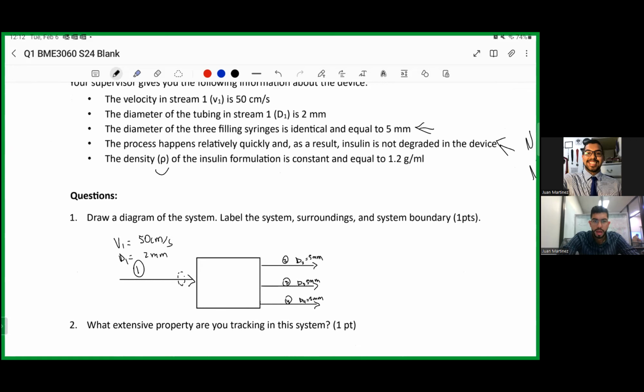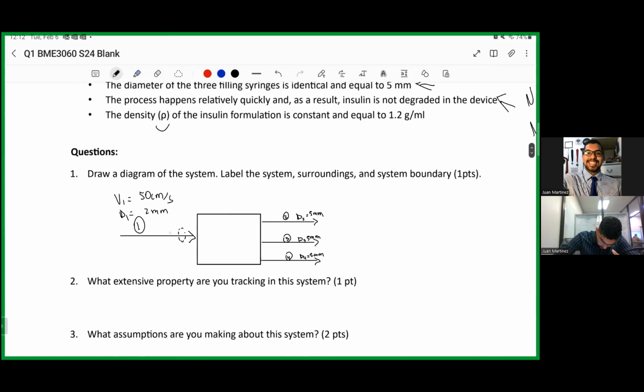Okay. And let me just make sure. We have something that I forgot to do here. I'm going to erase this because it could be thought that I'm saying that that's the boundary, but it's not. We have to create a boundary. So this is our boundary, and we should note it. Boundary.